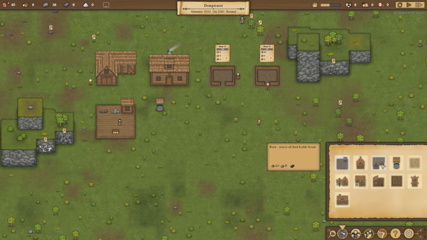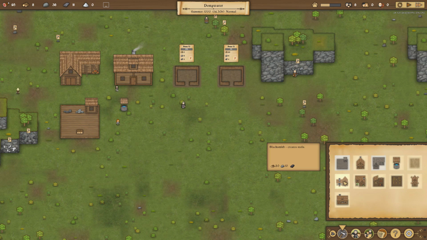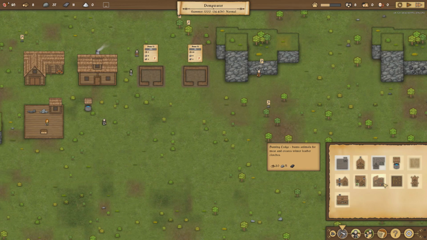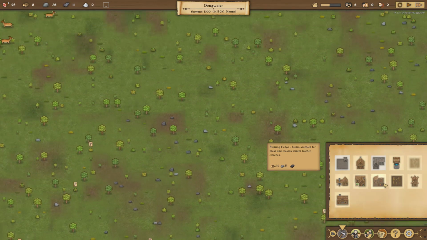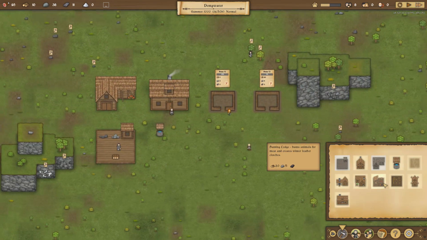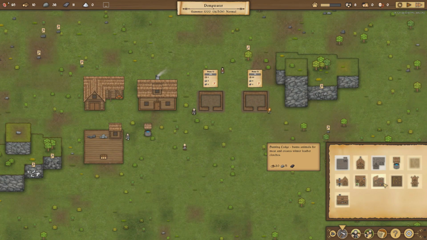Let's have a look at some of the other stuff we can build too. So we got a barn right there. We've got an herbalist. We've got ourselves a blacksmith. We've got a hunting lodge, which allows us to hunt and create winter leather clothes. Uh-oh, there's winter leather. That's not a good feeling. We may have to do something like that right there before too long, too.